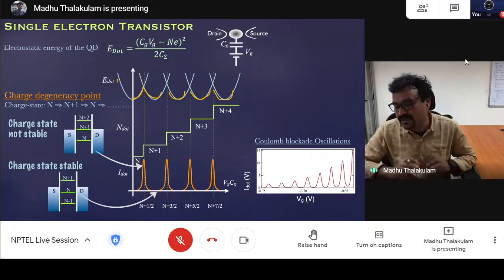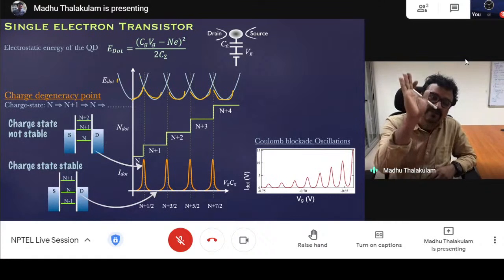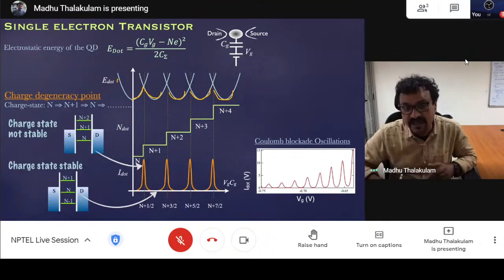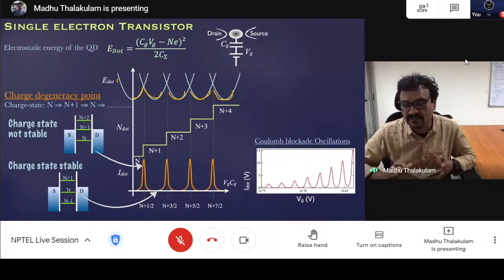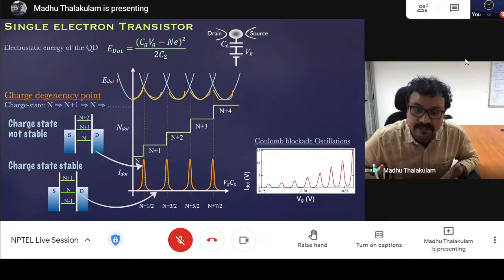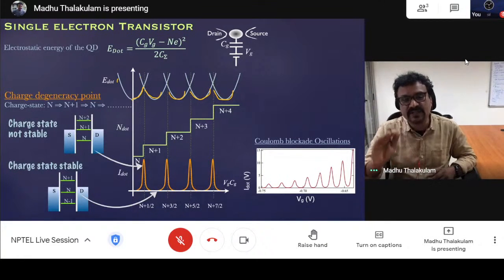Now you can naturally think that if you push it further and further, you will reach a point where you have no more levels left, and you can empty the dot, and there are no electrons in that region. That is also possible, and that is exactly the regime where you work when you use these dots as quantum dot qubits, where you want to get to that last electron and store information on the quantum degrees of freedom of that electron. That is the regime that you are going to work in when you use these quantum dots as qubits.